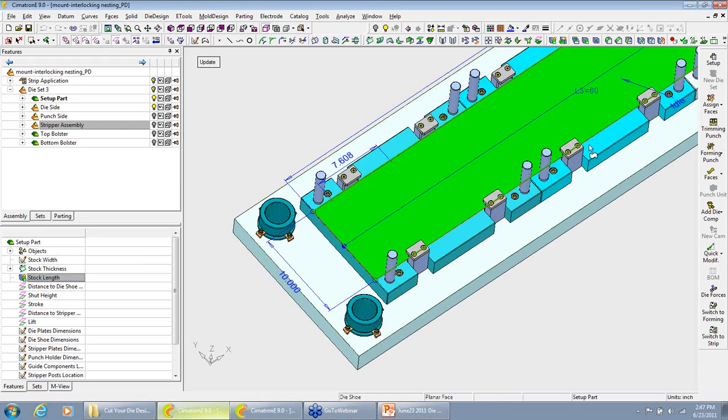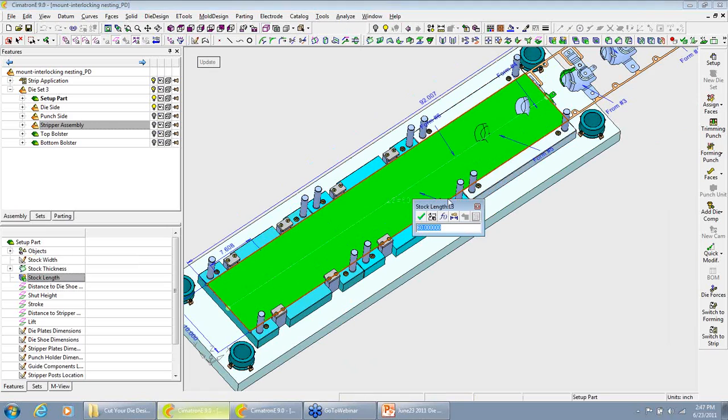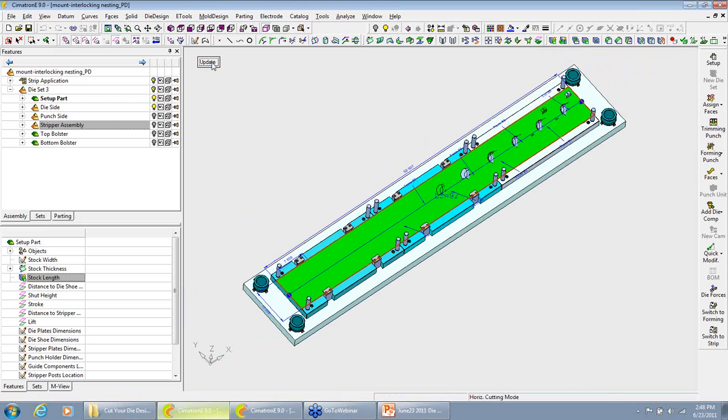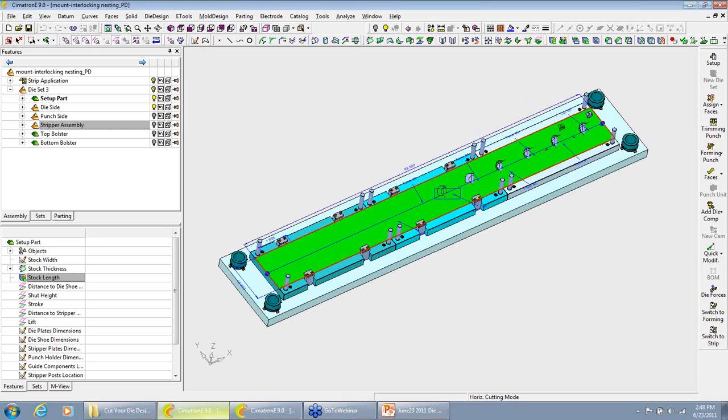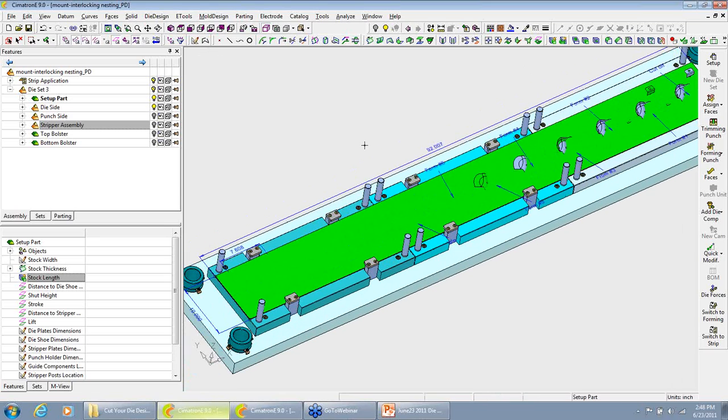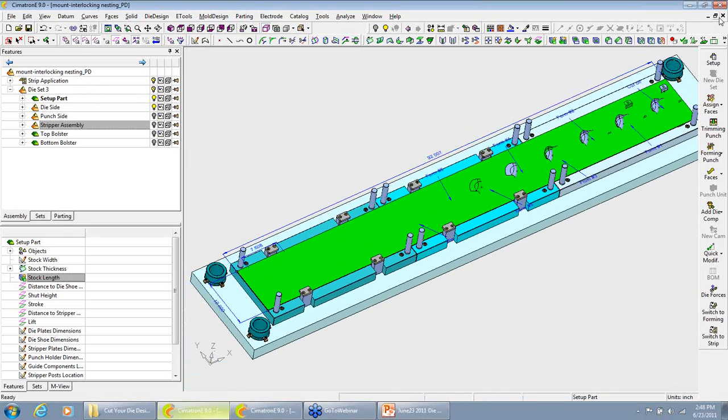Likewise for our length as well. Our default length is in here, just at 60 inches. We want to go to 92. So we'll simply type in the 92, update, and again, all our values are going to update for us automatically. So very nice, very quick to really get going on a quick design using the die setup here. Let me again jump ahead.